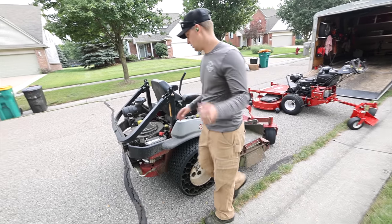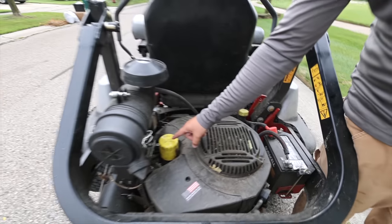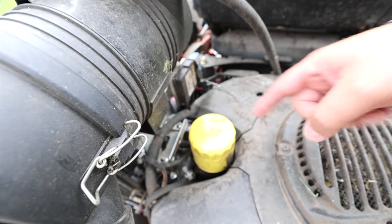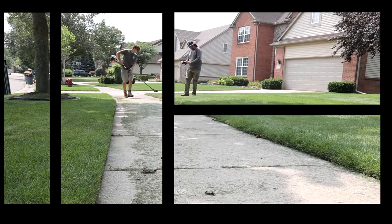There you go. Actually, here, come over here. This is right here what we do. So we put the hour meter sticker around the oil. It was at 937, so we're due for an oil change, like big time. It's been about 6 weeks or so. All right, well, there's a quick little Laser Z update for Matt 4545.